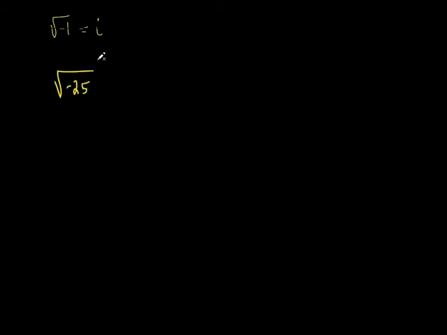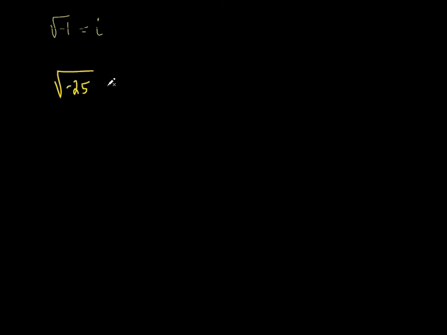Now, this problem right here says write without negative radicands. A radicand is the thing that's inside the radical. So it says write this without a negative inside the radical. That's basically a fancy way of saying it. Does that make sense? We don't want the negative inside of here because if I put that into a calculator, I'm going to get an error.